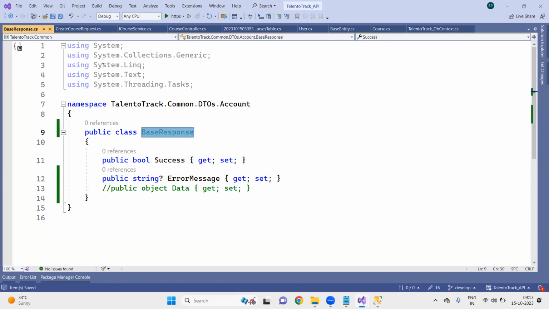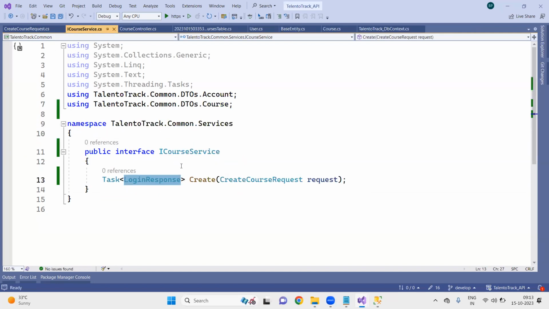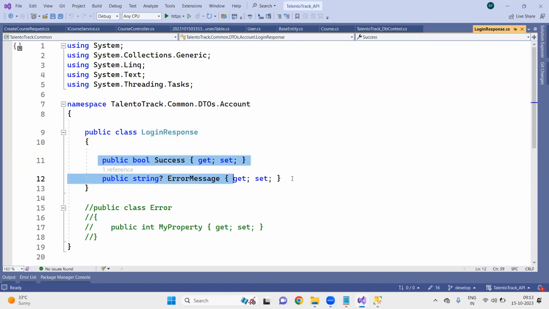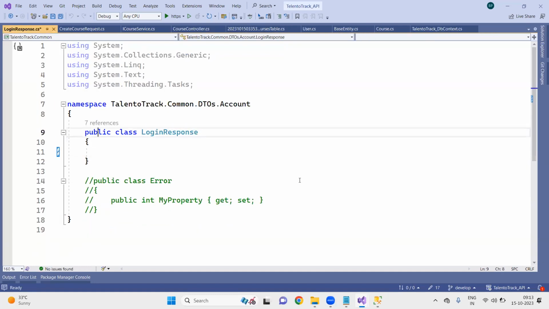This base response should be inherited into your login response, right? Because in the login response also we have the same fields, so we don't need to write them again. Just inherit like this. So base response is inherited into the login response. If you have an object of login response, you can have additional properties along with these two.